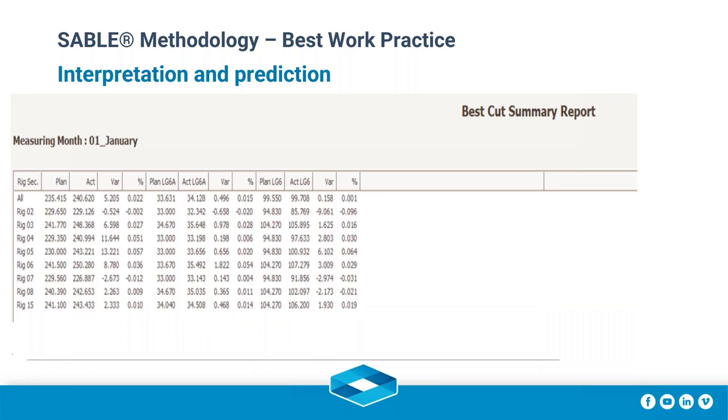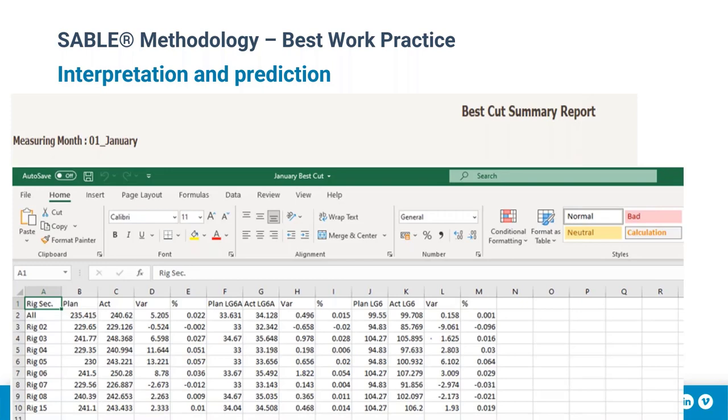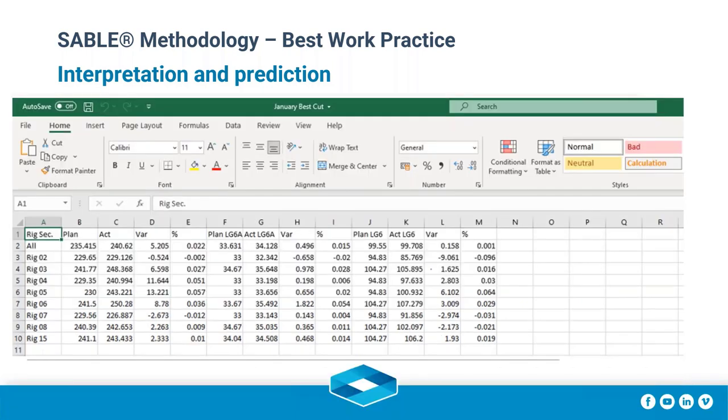And it includes the best cut summary report, which provides performance indications on average of different rigs between shifts. Is everyone mining according to the plan? Or are we mining waste? Are we mining ore? Are we leaving any resources underground? This also informs then the mining engineer when it comes to the performance of each team in the different rigs.